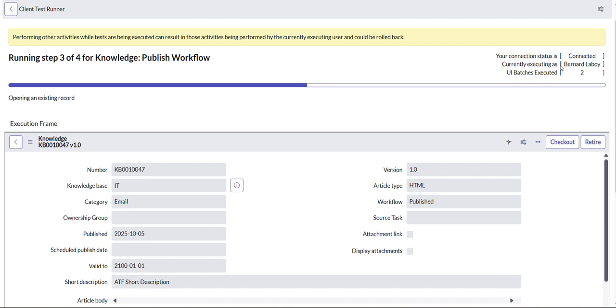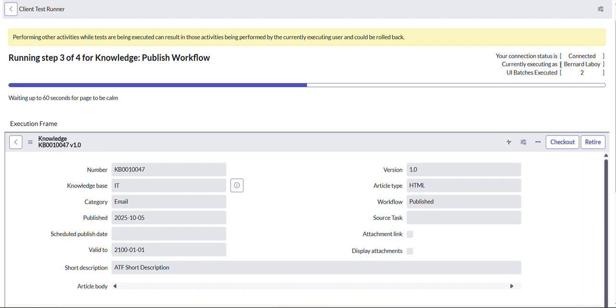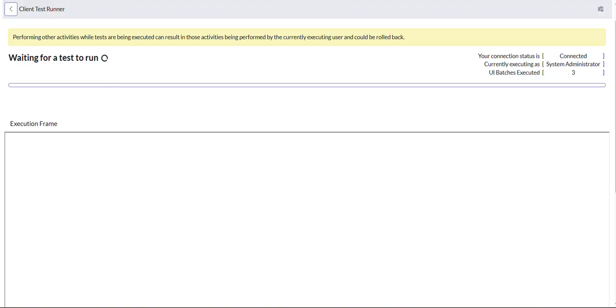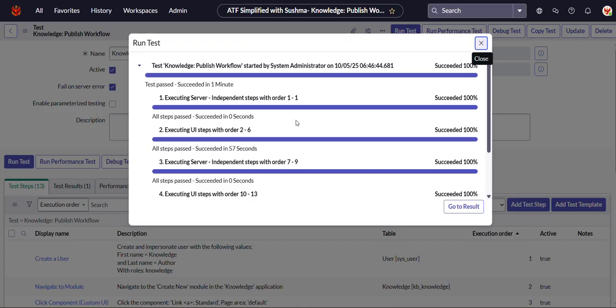Now the knowledge record is getting opened and we can see after the approval is done, the workflow has been set to published. Let me go back to the result.